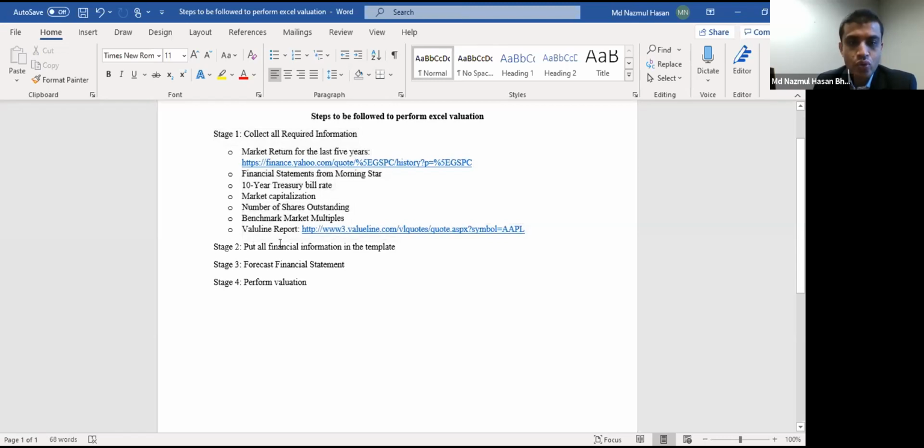In stage number 2, you need to put all the financial information you collected in stage number 1 in your financial template. Then in stage number 3, you need to forecast the financial statement based on all the information you collected.